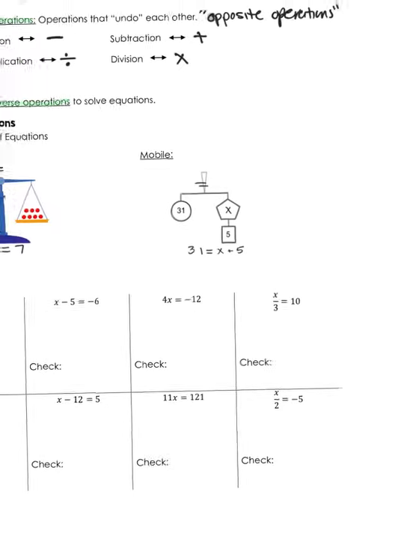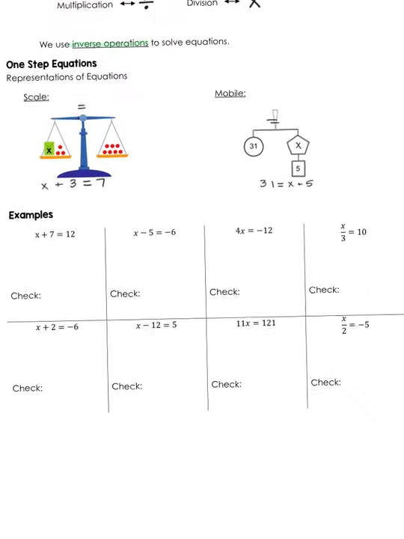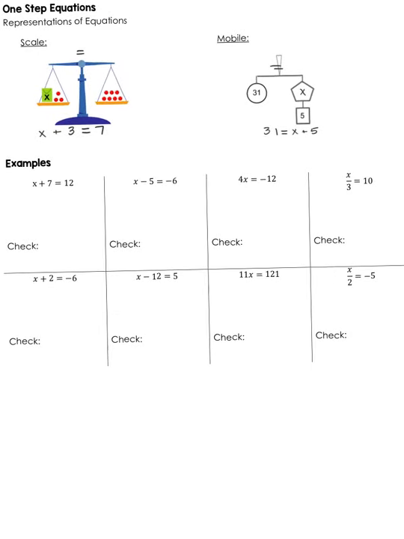So when we're solving equations, what we are looking for is things to be equal and things to be balanced. So we are going to try the first 4 examples together, and then you will try the next 4 on your own. So in all of these problems, we are looking for our inverse operations. So when I start the problem, I'm going to draw my line through my equal sign so that I can see the 2 different sides of my equation or the 2 different sides of my scale. And then I'm going to ask myself, what is happening to x?